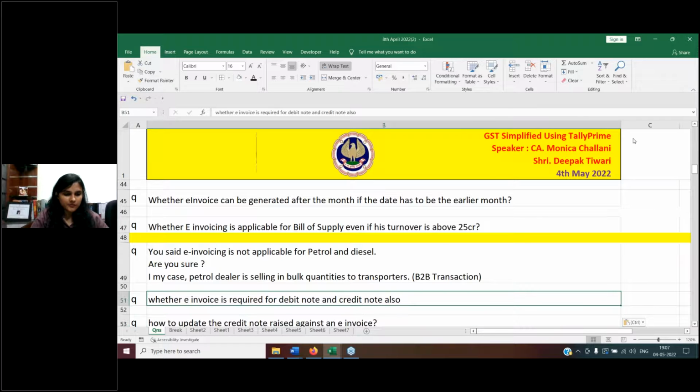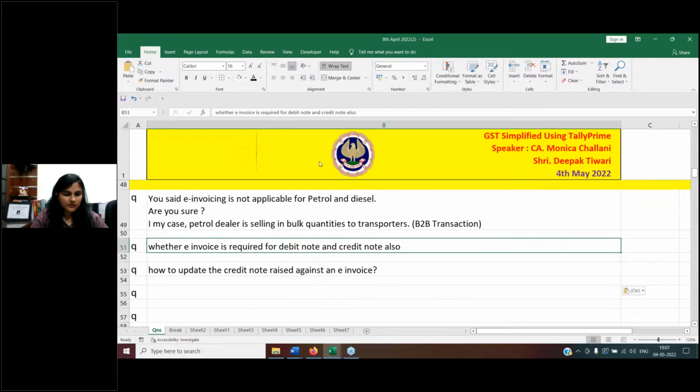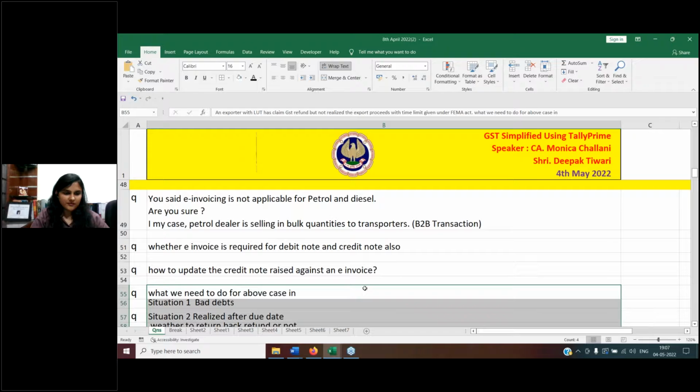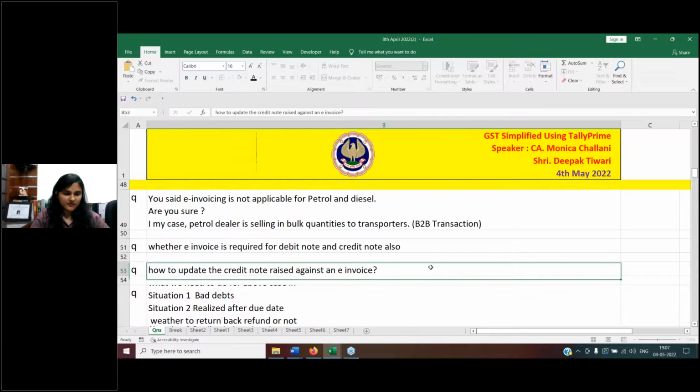applicable. Actually, this is the question which we frequently get from the professionals. They only focus on B2B transactions, but a B2B transaction has to be supported with a tax invoice. In this case, the previous one where the exempted product was in the picture and now the non-GST product is in the picture, in that case, a tax invoice is not generated.